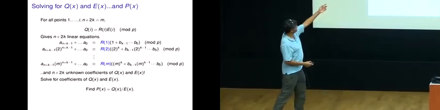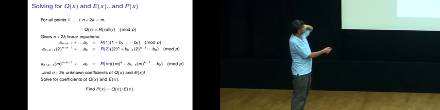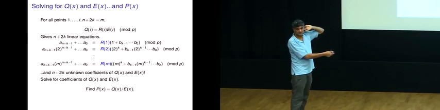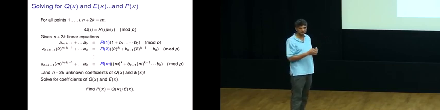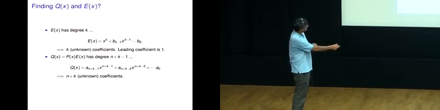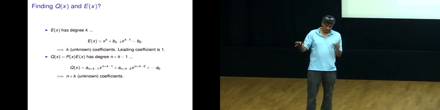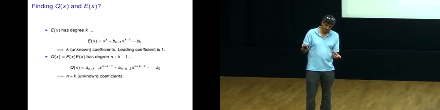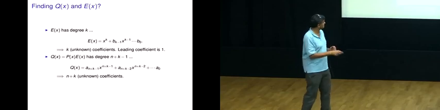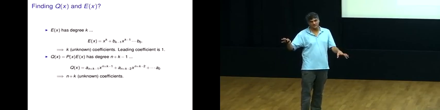Right. So let's just count the coefficients here. There's n plus k coefficients here, and there's k coefficients here. So that's n plus k plus k. In the error polynomial, yeah. So this one, the coefficients here is this many unknowns, and the error polynomial has k unknowns. So what we're trying to do is recover both the error polynomial and this product polynomial, P of x times E of x. So the unknowns have to do with not knowing the error polynomial and not knowing the original polynomial.